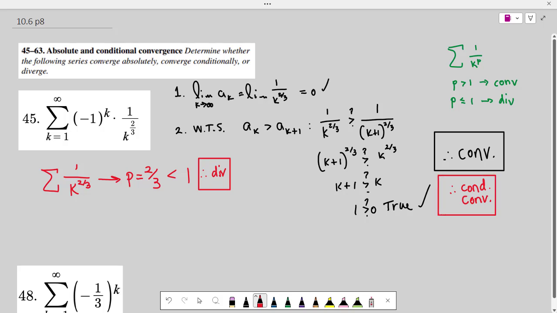So if the series of absolute values diverges, the original series converges only conditionally. Must have the minuses, because if you take away the minuses, you get divergence. So this is regular convergence, alternating series test. The alternating series test gives regular convergence. And then we test the series of absolute values. So this is the series of absolute values over here. The series of absolute values diverges. So then the original convergence is classified as conditional.